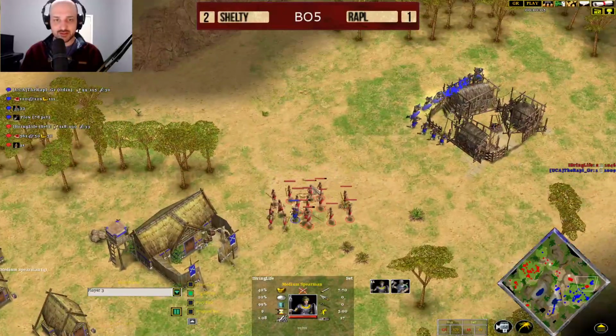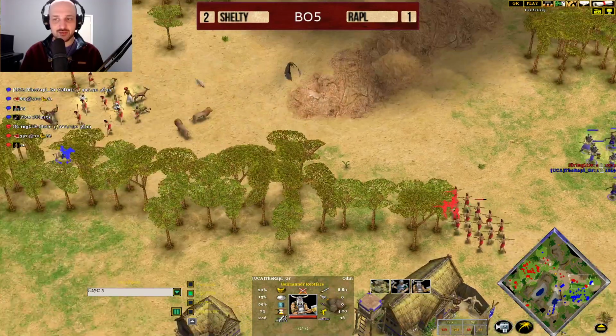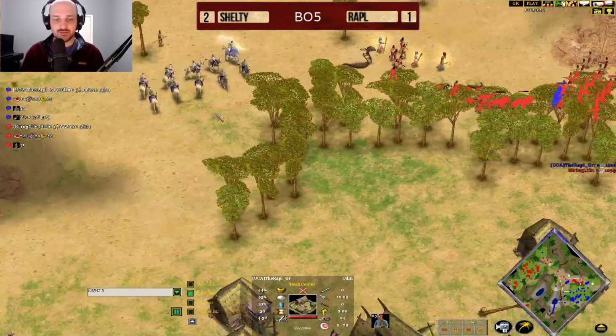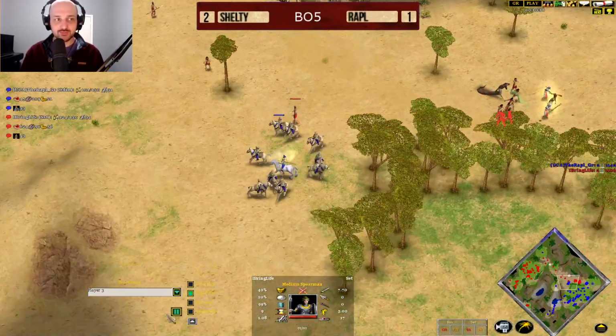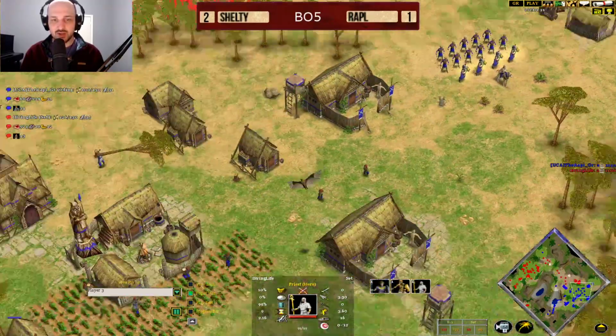anything else. And now I see this spearman coming in, getting a snipe here, and then they'll probably pull back. Nice play from Shelty coming in and getting that snipe there as the town center is finished. But now we've got the raiding cavalry coming around the back. Not going for any snipes though. He should go for those units there. They're not happening just yet.